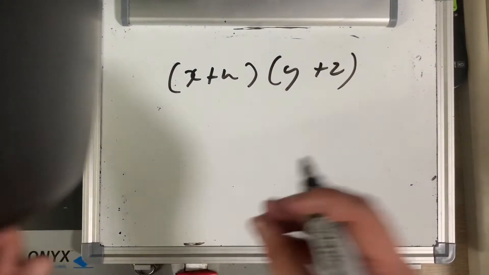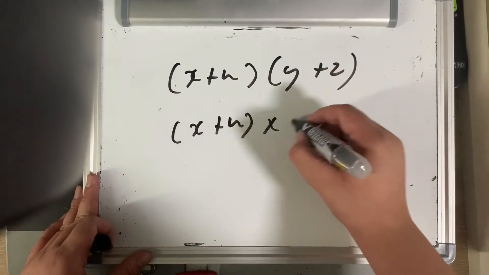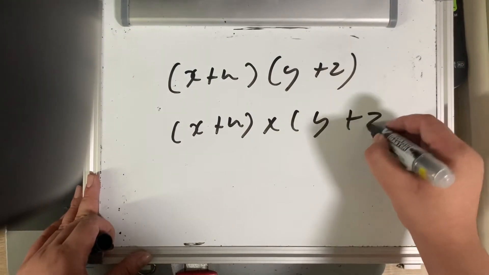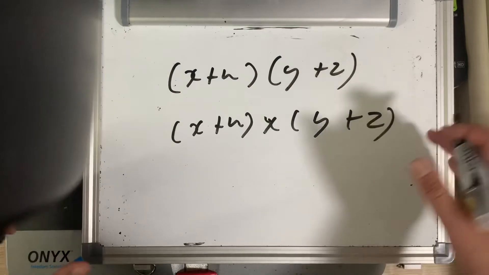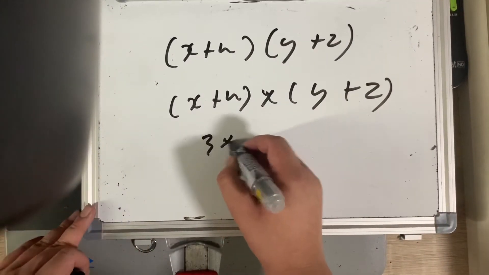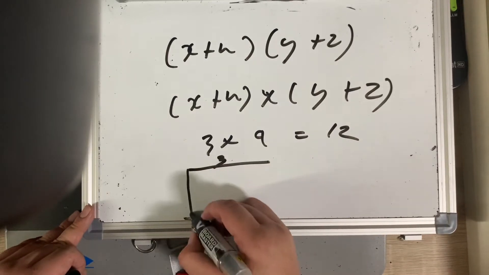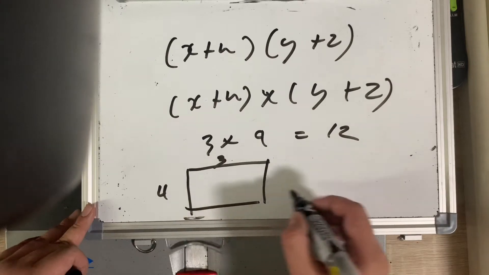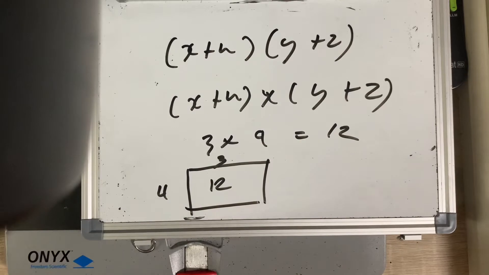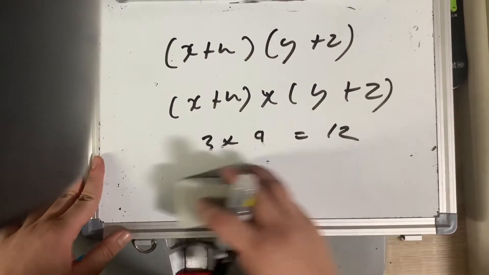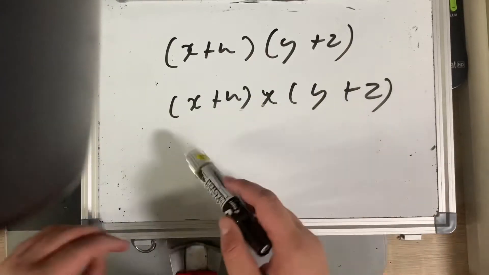Any product, any multiplication, you could say that this was actually just them multiplying to each other, which we were doing the entire time. They're multiplying. Because they're multiplication, any type of product or multiplication can be expressed in area. It's like how 3 times 4 equals 12. You're drawing a line of 3 units long, drawing another line of 4 units long, and the area created by them makes a rectangle. This would be 12, 3 times 4. You can kind of think of multiplication as area.